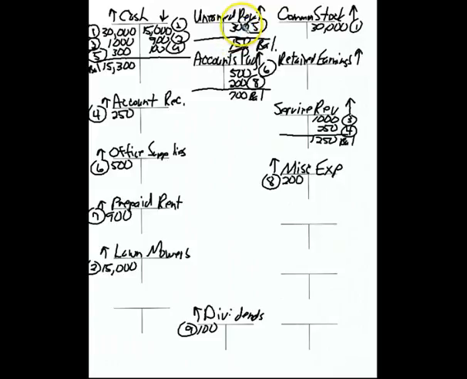So there's $300 in the account, and that's for 2 months. By the end of June, we would have mowed yards for 1 month. So the balance should be $150 at the end. So let's go back and look at, well, how am I going to go from 300 down to 150? What would my journal entry be?